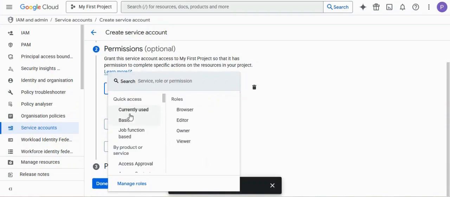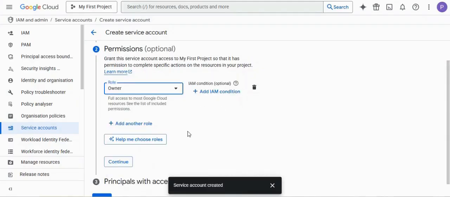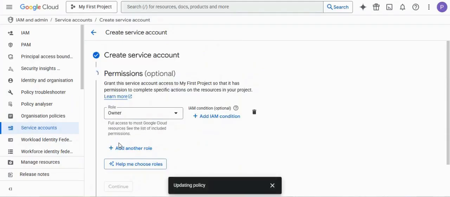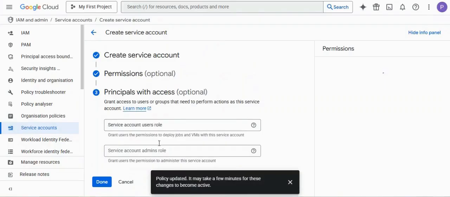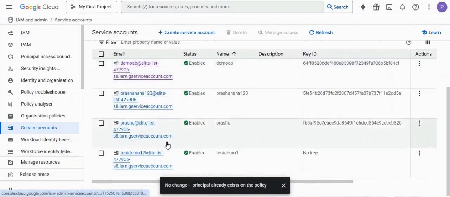Then you can select any role. Again click on continue and then click on done. So a service account will be created for your data set.